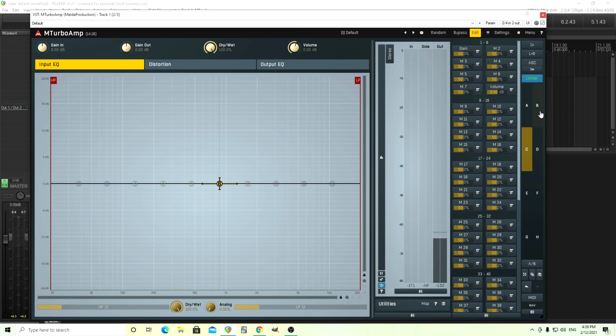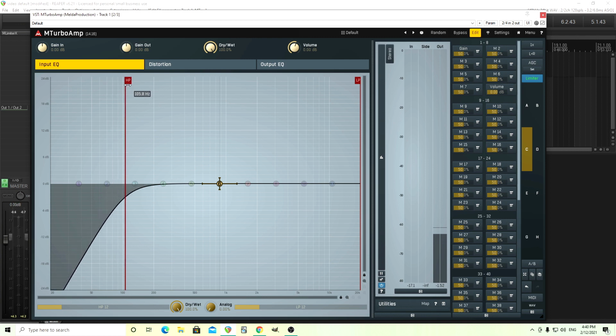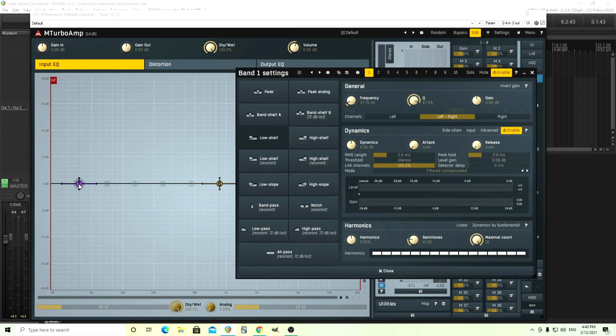Now, those other ones I showed you before can be used as somewhat of a template. One thing I like to do is cut some of the lows, and you can use this HP filter, or I can use one of these like this. I prefer to use this one just because I can control the Q, so I can go into here and use, let's see, high pass. That slope is way too strong. Let's try, I guess, 2, and I can move that up wherever I want.